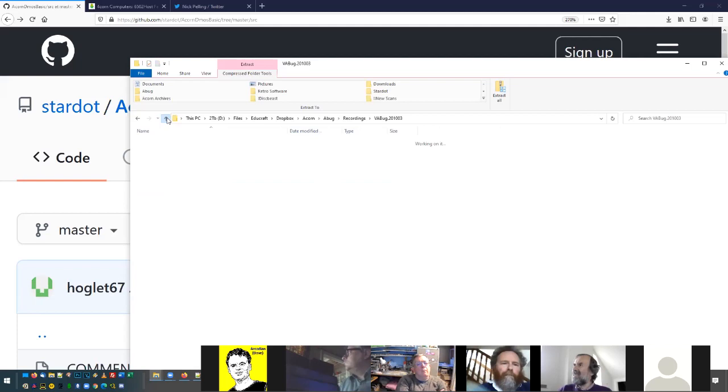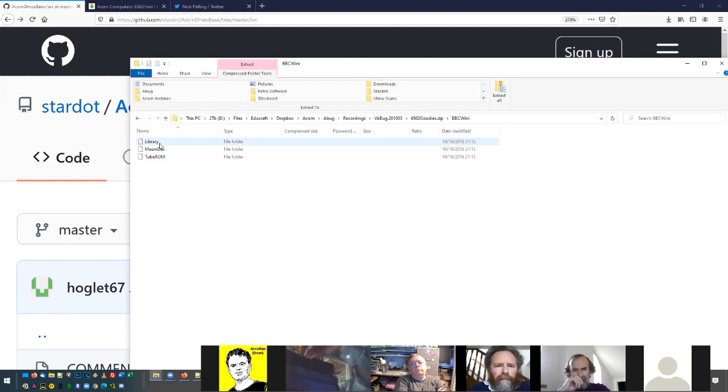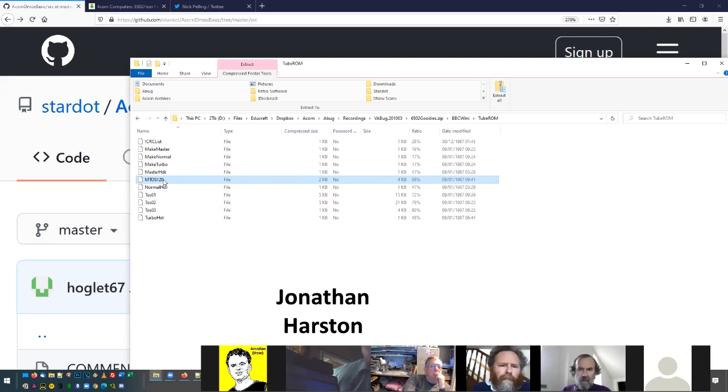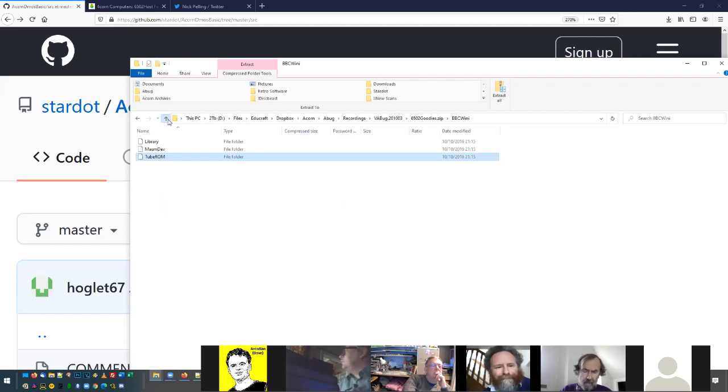So we've also got, inside BBC Winnie, the Tube ROM sources. That assembles, I think, version 1.20 of the Tube? 1.1 is the known public Tube OS release, and it seems as if you've carried on working on it. I don't think we've seen an OS 1.2 Tube ROM before. It must have been in the Master Turbo. No, the Master Turbo was identical to 1.1 with the change to the startup banner and three OSWORD lengths. There was no other difference. Brilliant. So it looks like another discovery. Does that sound about right, Stuart? There is a comment in there saying first version for MNG, which I presume is Martin Gilbert.